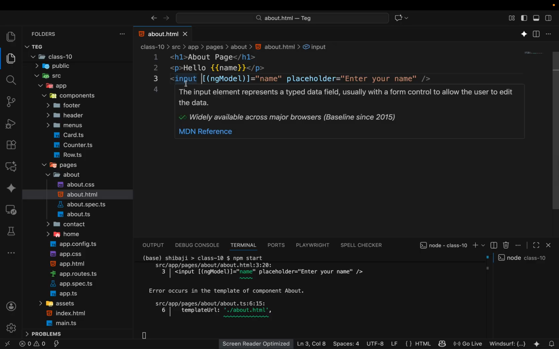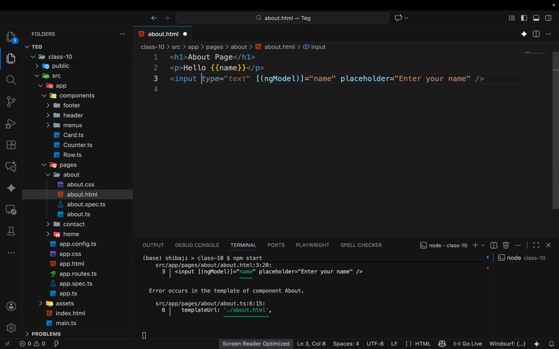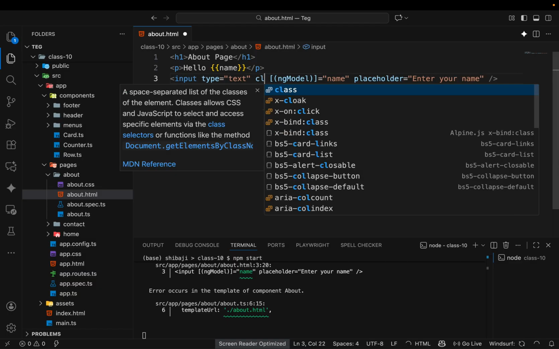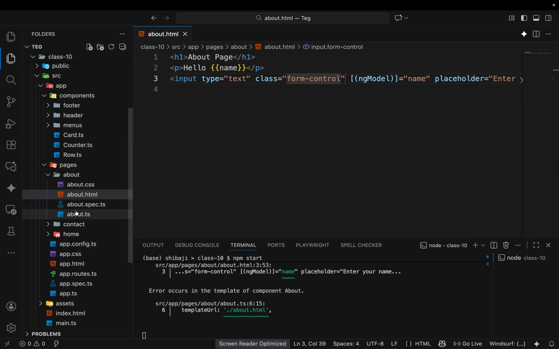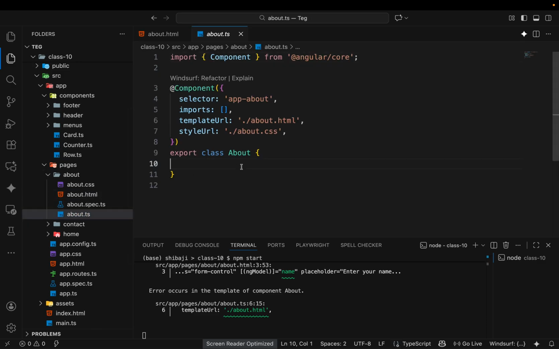If we want to get any user inputs from the users, at that time we need to use the input element from the HTML part. And after that, in class we can use form-control. This form-control actually comes from Bootstrap.